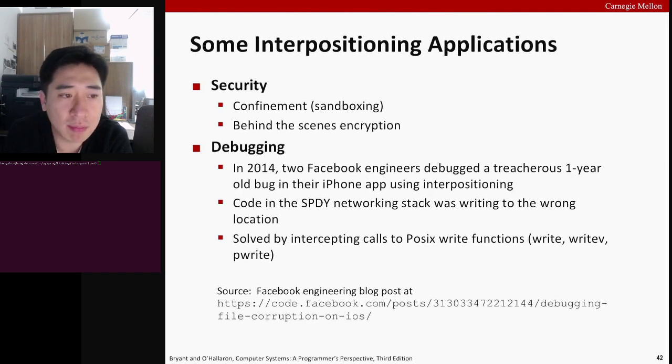Fixing it required rebuilding the app, which takes many hours. But they made a very quick patch by utilizing library interpositioning, so that they could mitigate the security risk and make the application work smoothly. This type of debugging can be easily done with library interpositioning, and the technique is very intuitive.